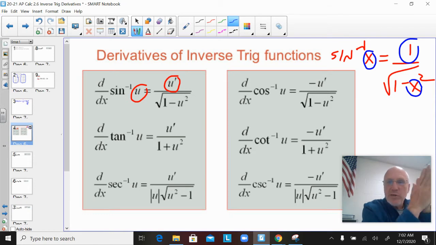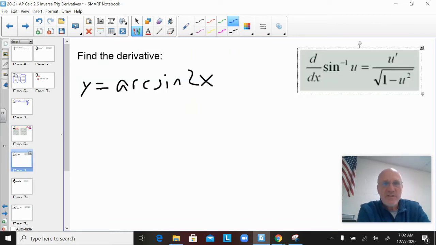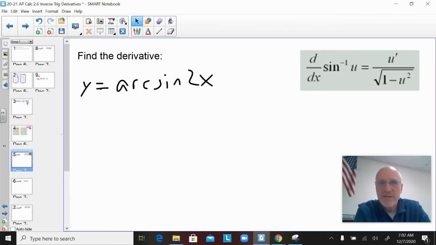So all we're doing today is getting comfortable using those, and I've got 4 examples here that I'll do real quick, and then your assignment is, I think, 12 fairly simple inverse trig function derivatives. So here we go. First example says find the derivative, and I put the appropriate formula on the right page so that we'd have it, since certainly we don't have them memorized yet. So y equals the arc sine of 2x.